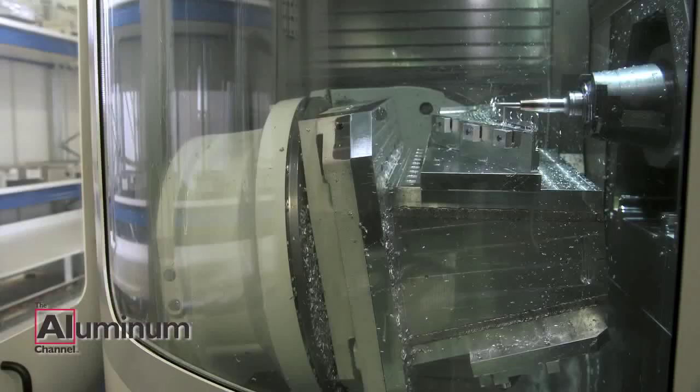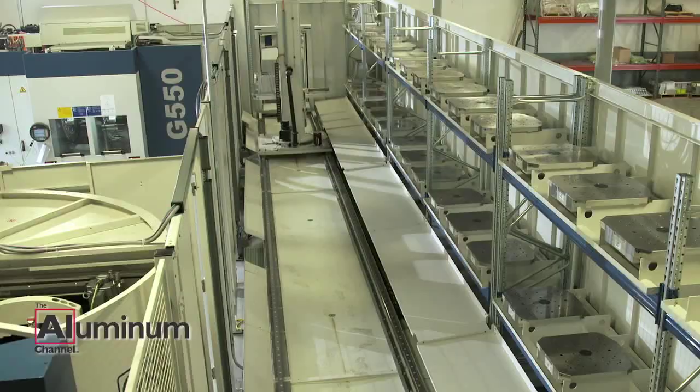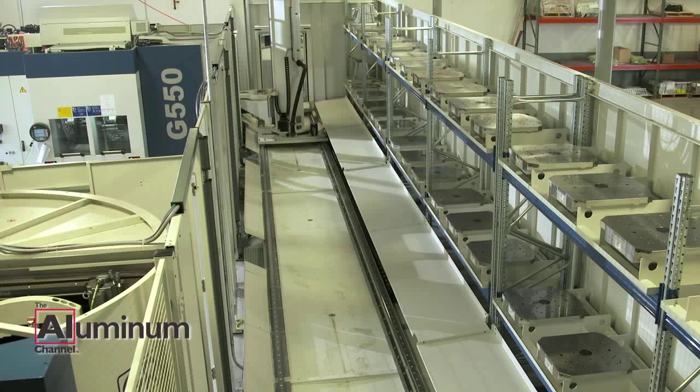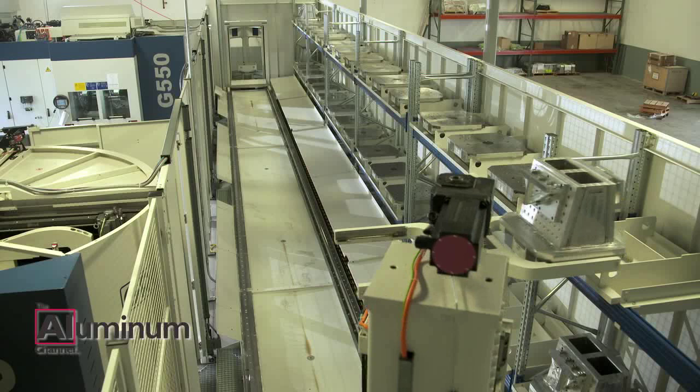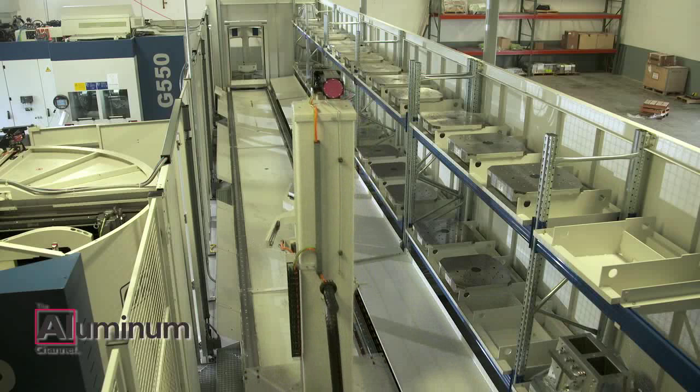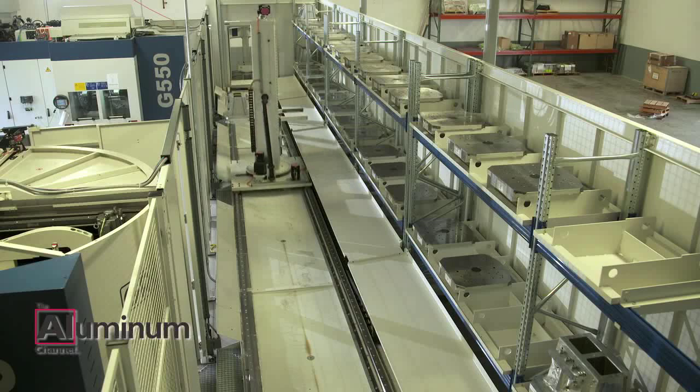Global Machine Works took the time to merge a cell system with our Grove G550s. This allows us to do continuous loading, priority scheduling, and keep a backlog of product waiting to be machined. It allows us to pull the pallets up to the load station, load the tooling, load the material, and process that product into the machine. It gives us the capability of prioritizing continuous loading so that we can stay competitive, and it gives us that lights-out manufacturing that we want.